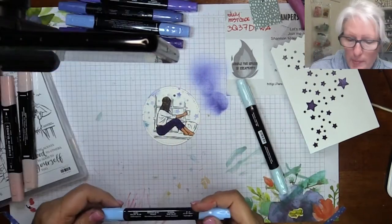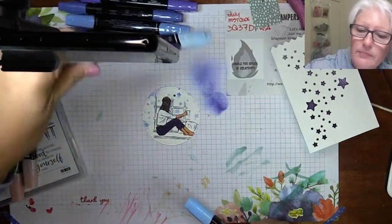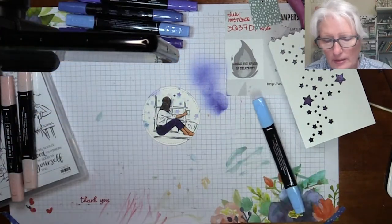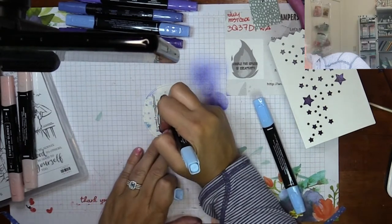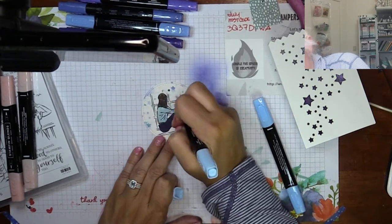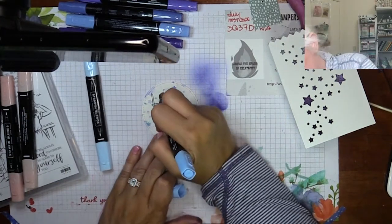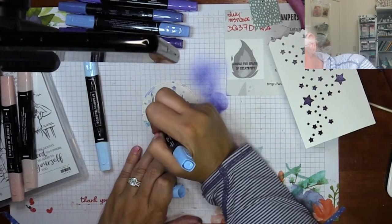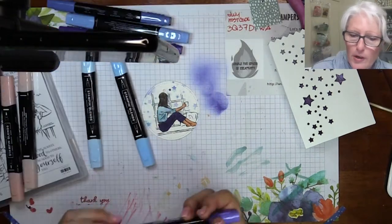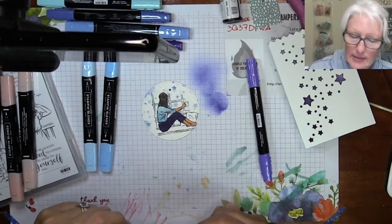Now we want to bring in our balmy blues. So we're going to bring in our dark balmy blue. That's Pool Party. And light balmy blue. And we will see how far we get with that. Let's start with light. Kind of going with all the light colors in this. Bring in some dark just to kind of give depth into those places. And then we're going to do the Orchid Oasis. That's dark. The light Orchid Oasis.